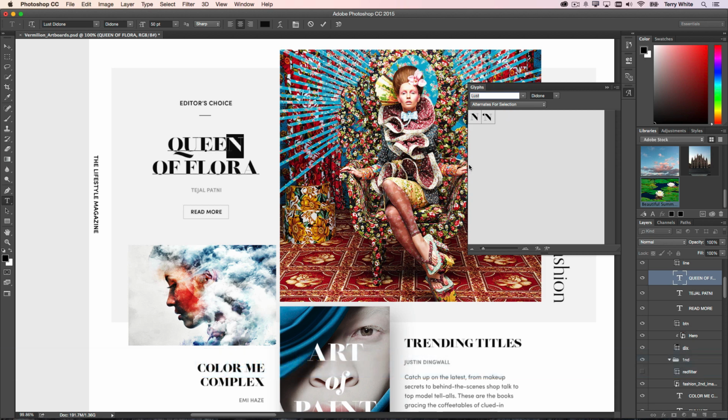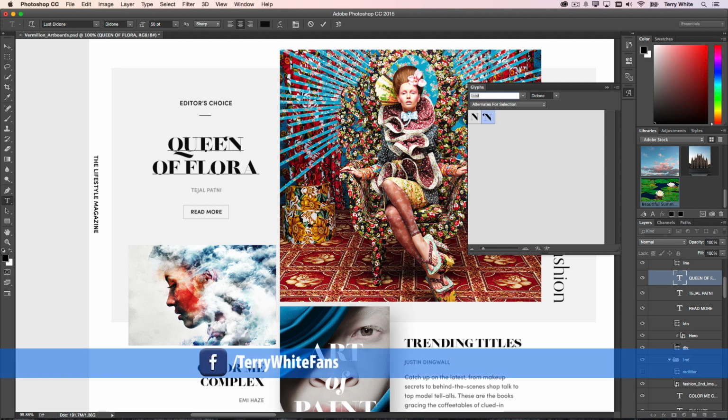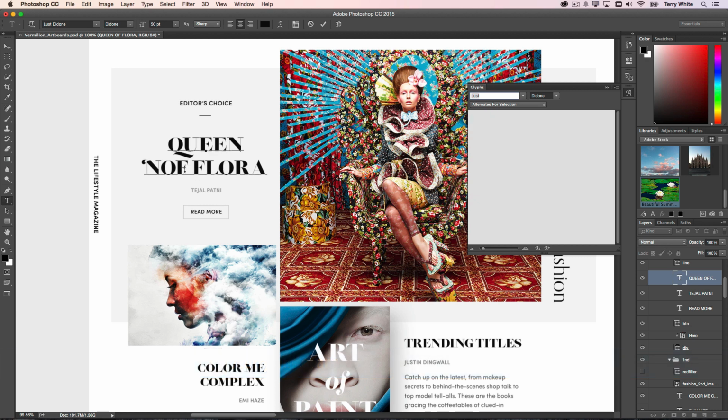So let's, for example, same thing with the N. I can get that special little accent mark on the N. Doesn't look good there, but if it were the first word, for example, if it were the first character of a word, I should say, then that might make sense to go ahead and apply that. So, as you can see, Queen No Flora has special characters and special glyphs that this N looks different than that N, that most people would never know how you would do it or how you would get it.